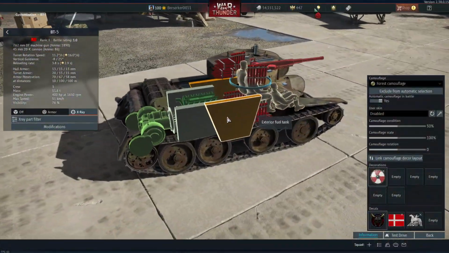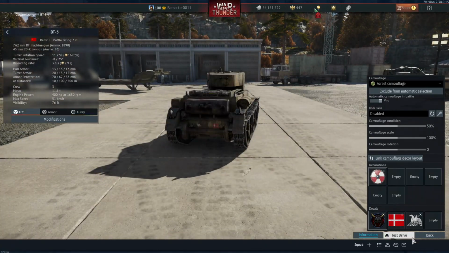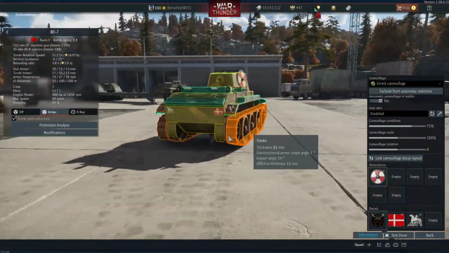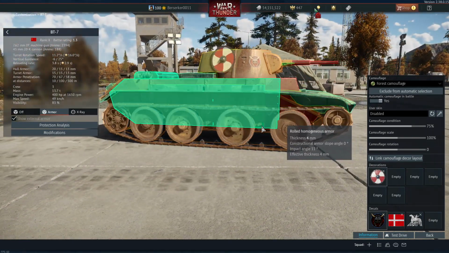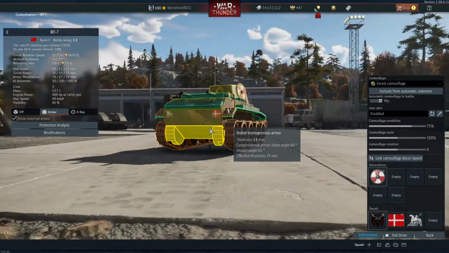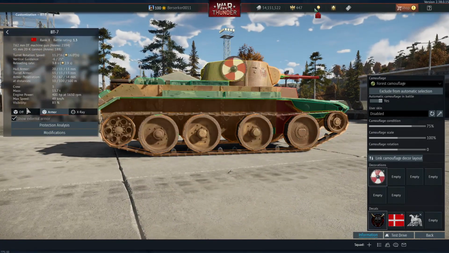So if you shoot at this thing from the back, let's see, back the side. BT7? Yeah, and you shoot towards the front plate. There's a small hole on the front there, and if you shoot in there, you can just ignore the side armor. Yeah. On the front, and then ricochet it into the tank.